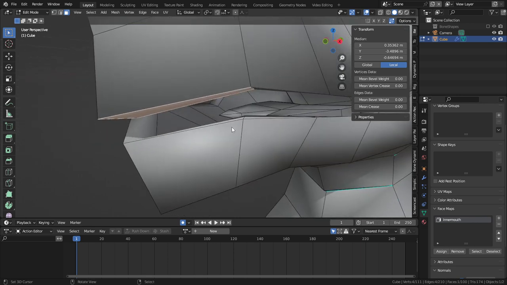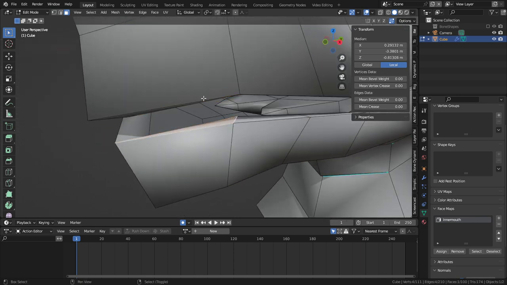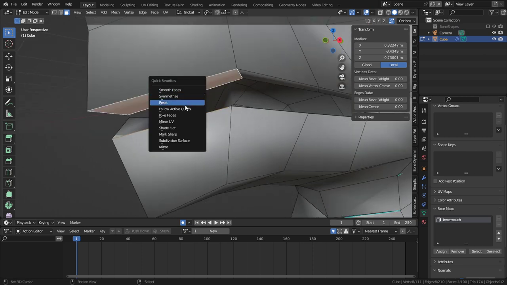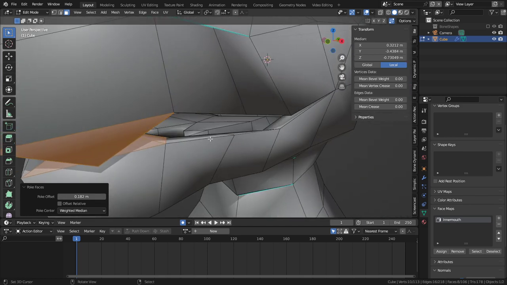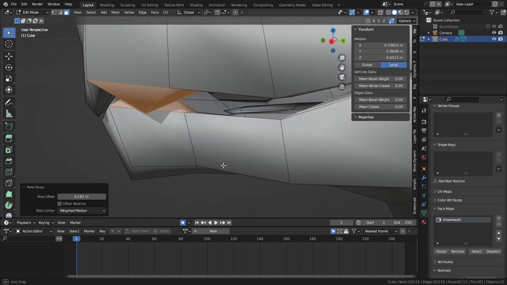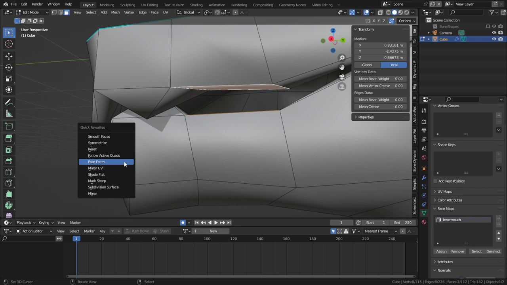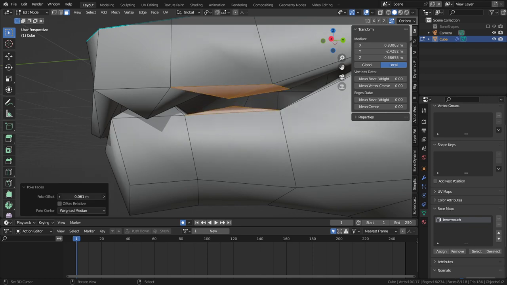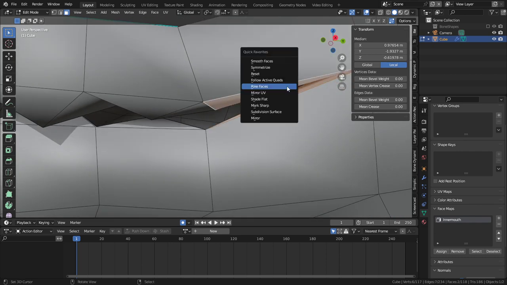So what I'm gonna do here is take these and do something called a poke face, and we can create ridges on the mouth like this. There we go. Start bringing it down, and then for here.